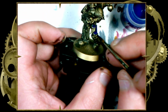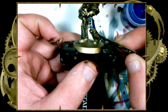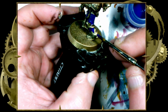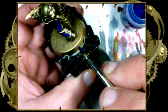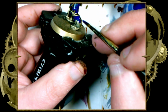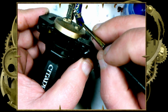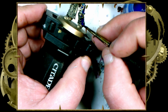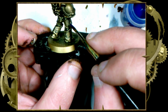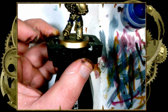Now, I do want to say one thing I wish I had done. I don't want you to, immediately after you've applied the Drakenhof, let it dry and then go to the Talisar Blue. I want you to go get your Retributor Gold, or if you're using Reaper Miniatures colors or Secret Weapon colors, I want you to get a bright gold, dragon gold maybe, or brass casings from Secret Weapon Miniatures. And I want you to dry brush that on before you do the Talisar Blue. Me, I end up painting it on, not dry brushing it on. I want you to dry brush it on before you do this step.